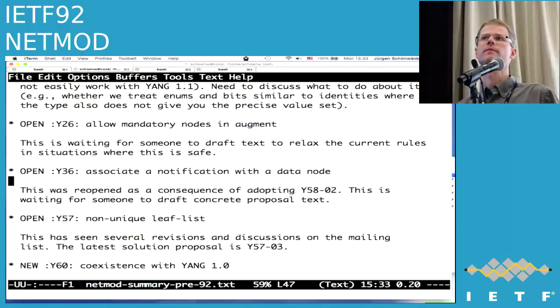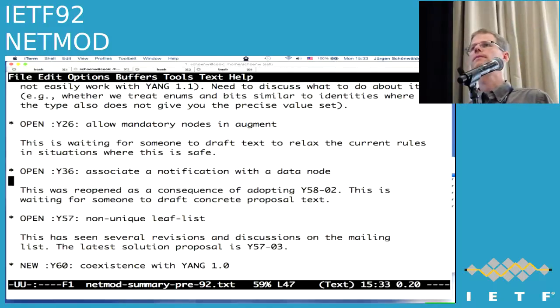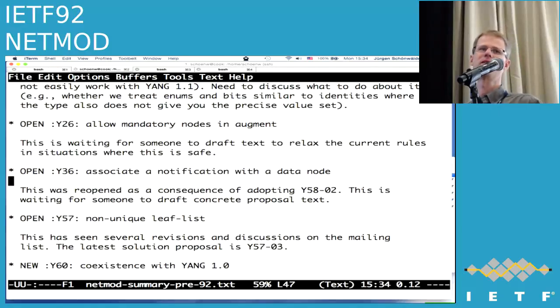Do you want to comment, Lada? Yes, I want to comment on this sentence here because I don't think that we can really specify any rules to explain all situations where it makes sense to use mandatory nodes. So my suggestion would be that simply mandatory nodes are allowed in augments, because in fact I can emulate it by using a must statement. Right, so next I will show you the 2 proposed solutions, okay, and sorry, that is one of them.